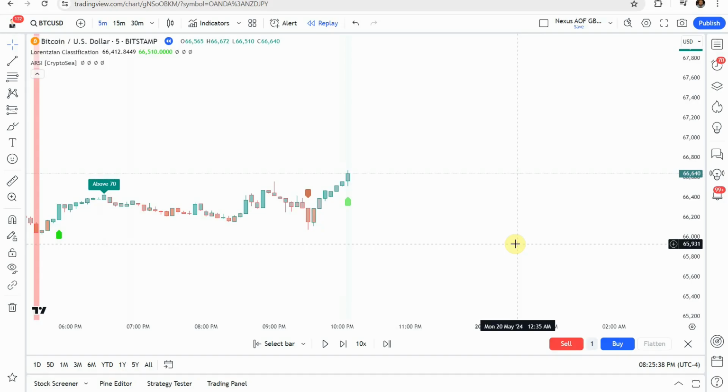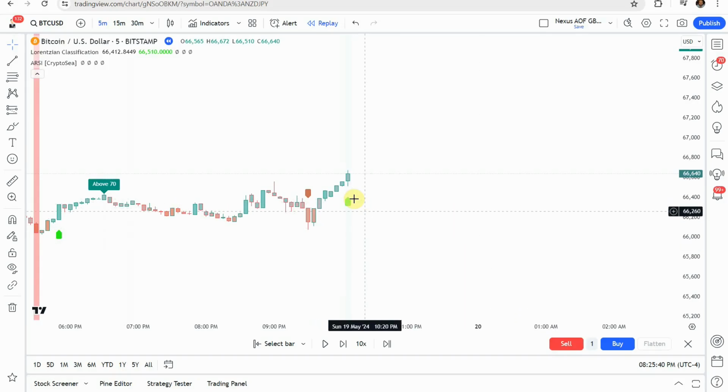All right, for a long trade, what we're looking for is going to be a green tag right here like this. That one is a little bit easier to see that color there. And when we get that green tag from the Lorentzian indicator, at the same time we want to have a blue background. Now I know it's really hard to see, but on this bar right here, if I move my mouse out of the way, you can see a very faint line there.